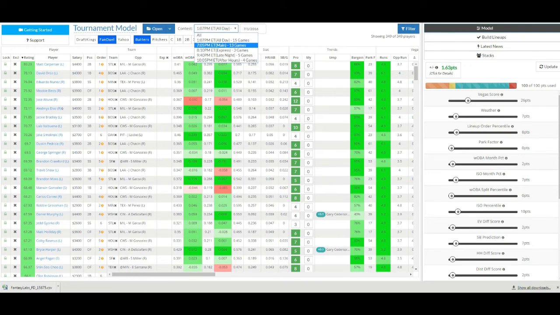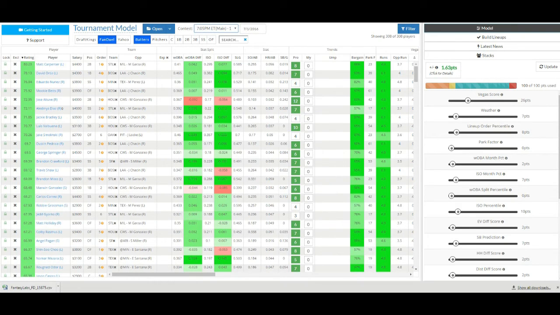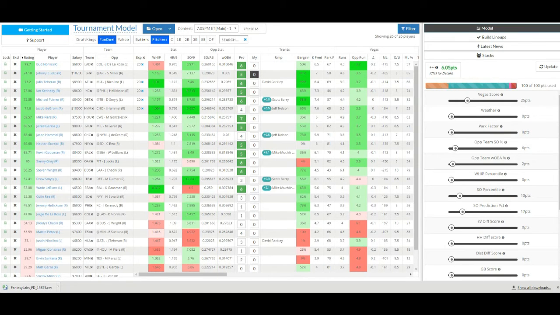And let's make sure to go to the main slate. If you notice from my 5 other teams that I put in the other tournament, I had Bud Norris in all of them. He was the #1 pitcher according to the model. But I don't feel too great about it, having him in 100% after he just got traded to the Dodgers. So to differentiate my starting pitchers in this tournament, you can just set some exposures to differentiate your starting pitchers to a few different guys.